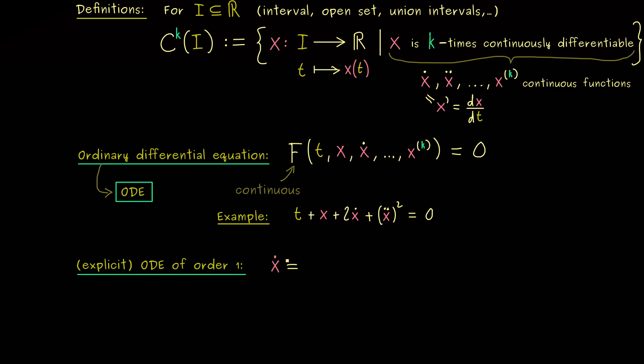But now it's helpful for the next definitions to abbreviate the term ordinary differential equation. From now on we will simply write ODE if we need to keep it short and compact. Therefore in the next definition we will explain explicit ODEs of order 1. Here explicit means that the derivative we are interested in is on the one side of the equation, and all the other terms like the function x and the variable t are on the other side. And both things we can rewrite with a function w. Hence w gets two inputs t and x. Moreover we would say w is a function defined on two intervals. So we have the interval I for t and the interval J for x. And in this case here both are simply intervals from the real number line.